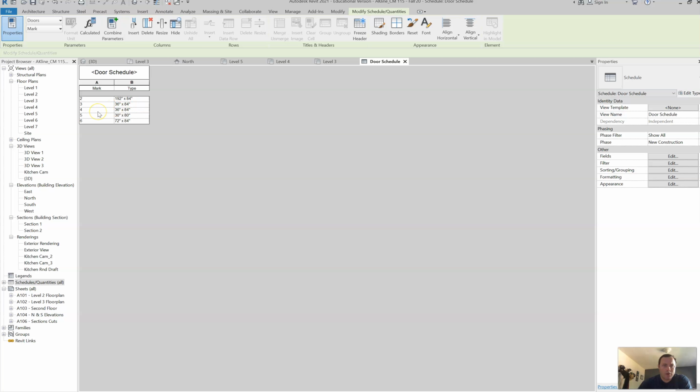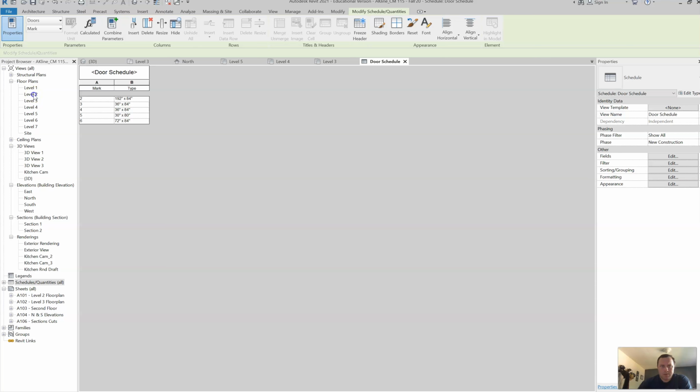So now you'll see it created this door schedule for us, which is kind of similar to what we did for our wall framing takeoffs. So you'll see this is door 2, 3, 4, 5, and next we just have to go and actually label our doors in our plan sheet.